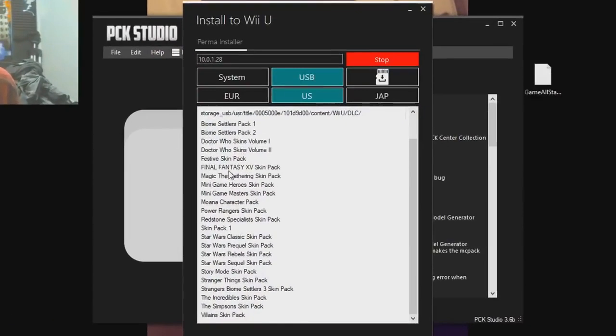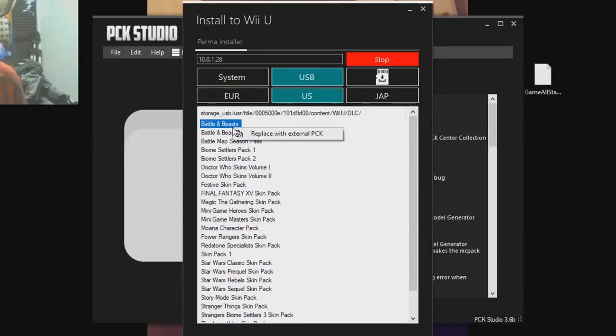And then once you have the skin pack you want to install, you have to replace one of your currently existing skin packs with that skin pack. So right here's all the skin packs you have to choose from that are currently on your system. I'm just gonna go ahead and replace the Battle of the Beasts pack.